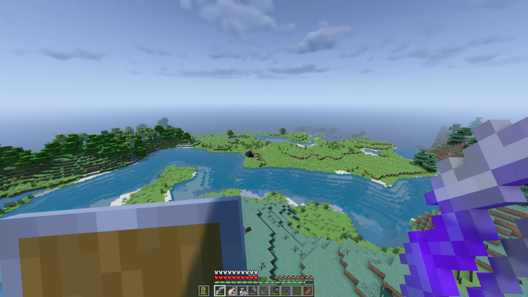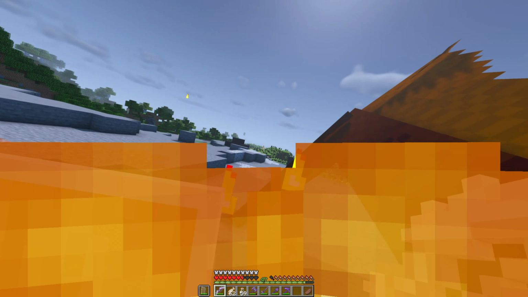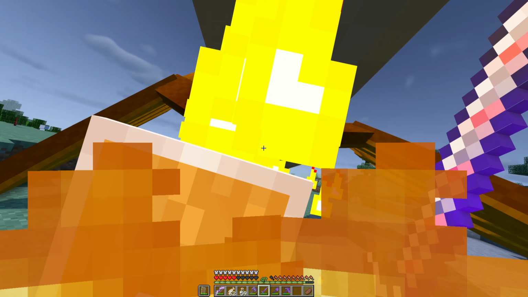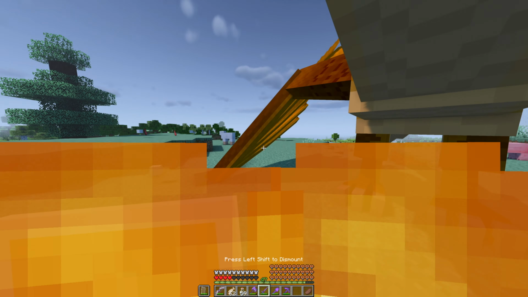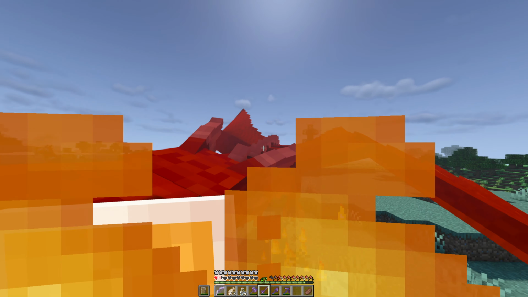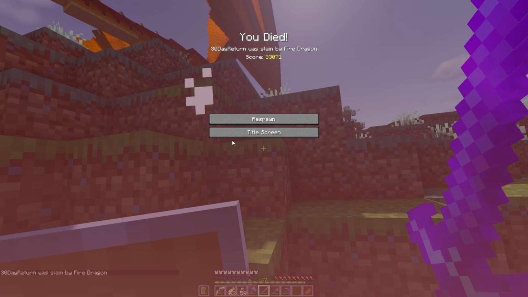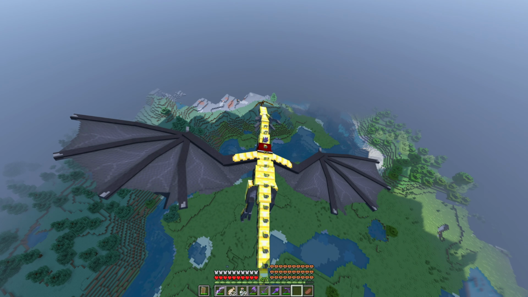All right, jump off. Ow. Okay, okay, okay. Please don't kill me. Why are you killing me? I was killed. I have no idea where I am. There it is.